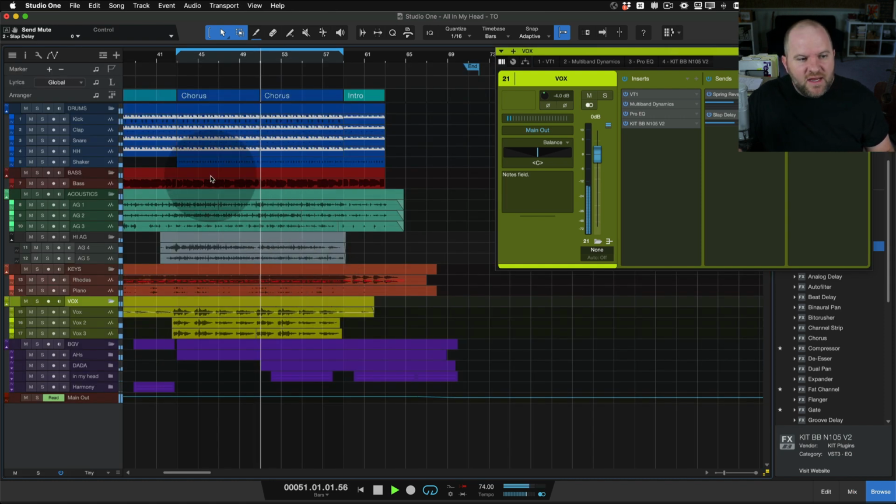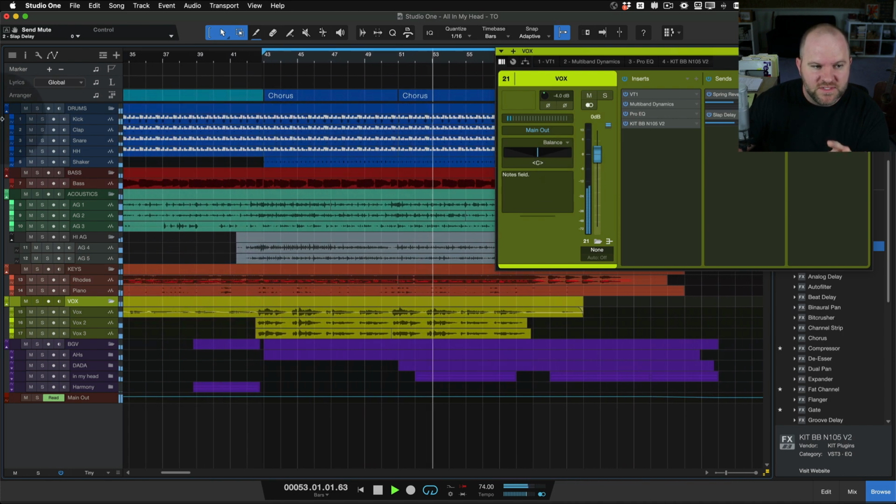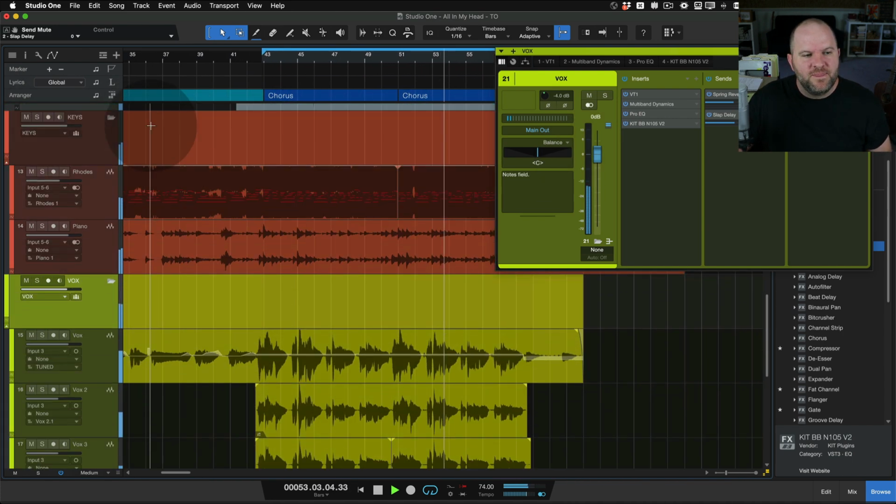Now, I love the console window. I think it's handy, but back in my Pro Tools days, one of the things I used to do a lot is I would mix from this view. And the way Pro Tools did it was you had your faders here, and you could open up your plugins in a column here, and so on and so forth.